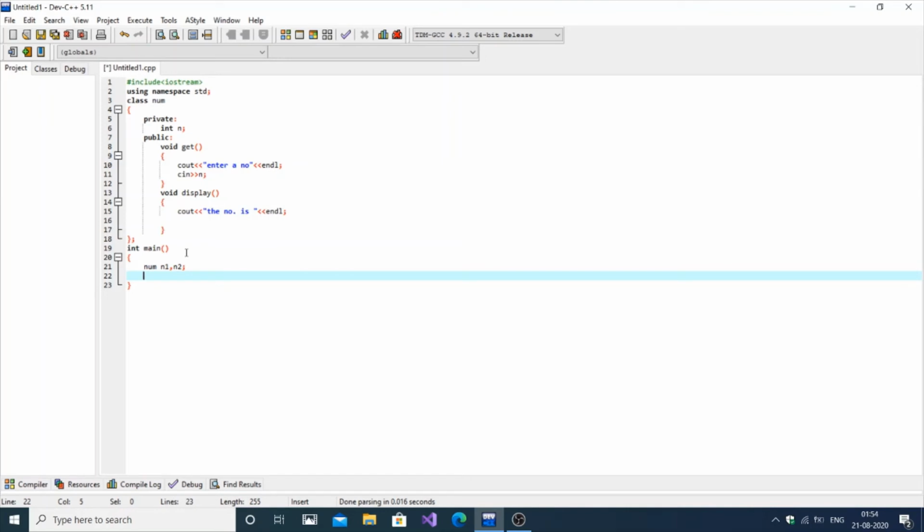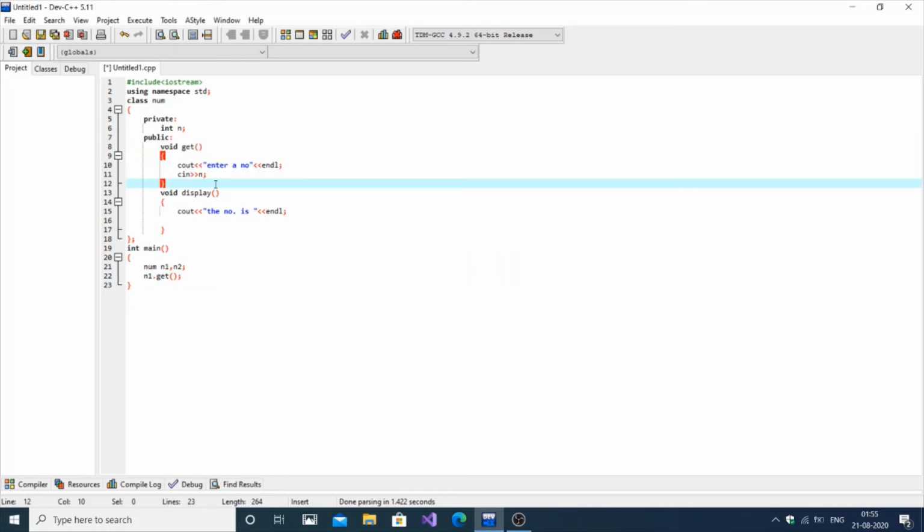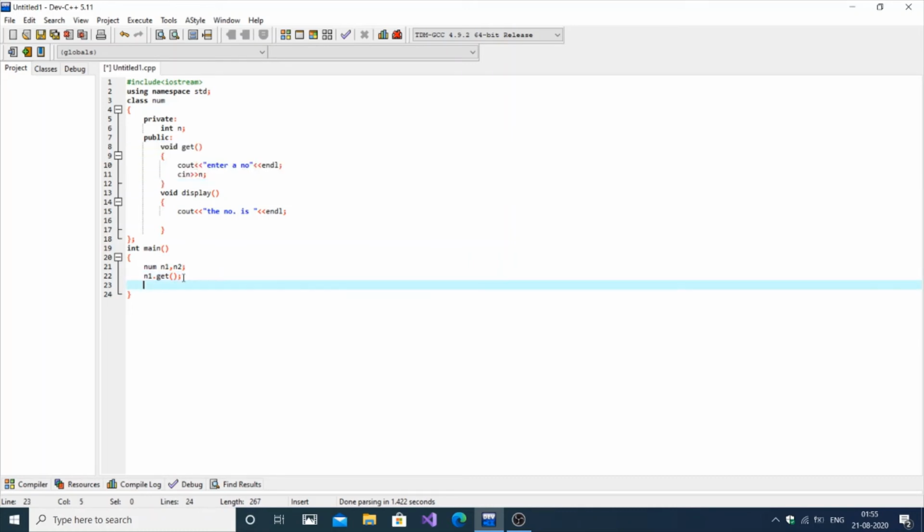First we will call n1 dot get. You can see here, get and display. It's going to be n1 dot get. This function will be called, so we can access the get function using this object n1, and it will ask us to enter a number. Next, n2 dot get.